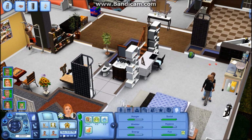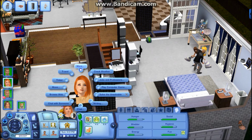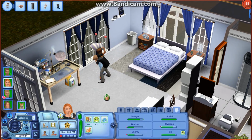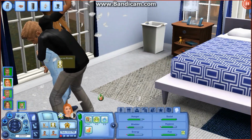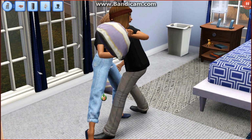Alright. And then, I don't know what I want her to do, but those two are pillow fighting. You can chat with someone, but I want a screenshot of them pillow fighting. So I do. Like, first date goals right here, guys. Having a kiss outside of his house, asking her to be his girlfriend, and then coming upstairs to his room for a pillow fight. That works.